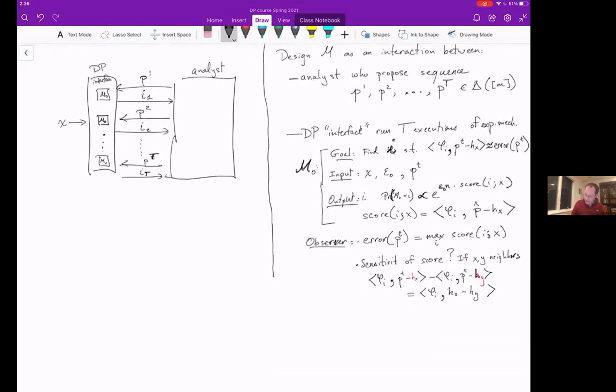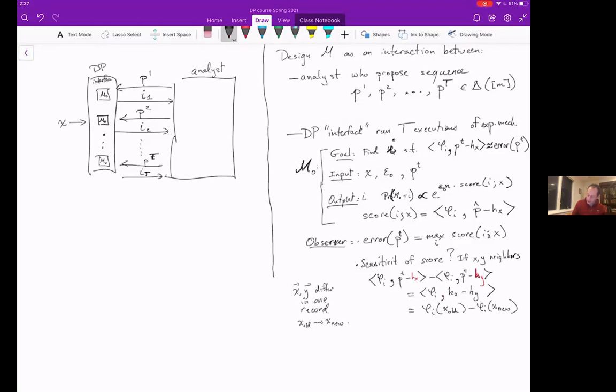And actually notice that this is just the difference of phi on the one entry of X that is different, that is in X but not in Y. So I'll call that X old. And the one entry of Y that is in Y but not in X. So I'll call that X new. Okay, so here X and Y are data sets. They differ in one record, which I'm calling X old, which gets replaced with X new.